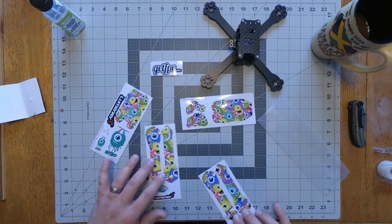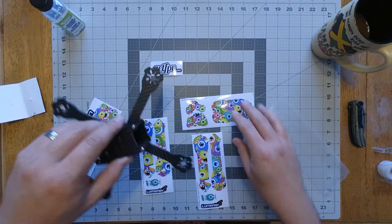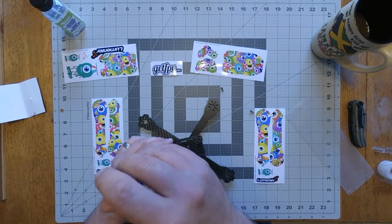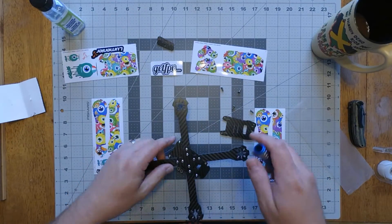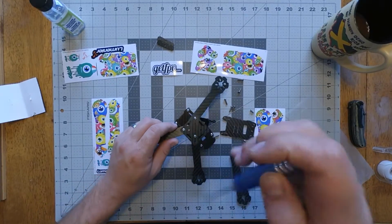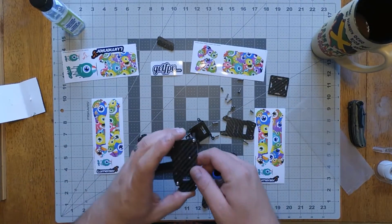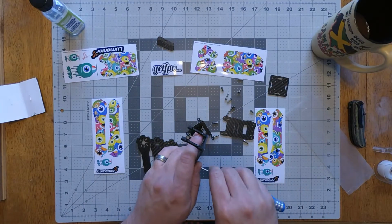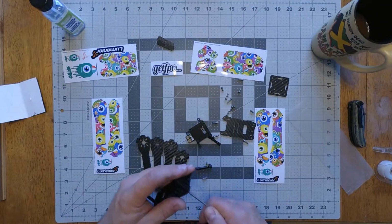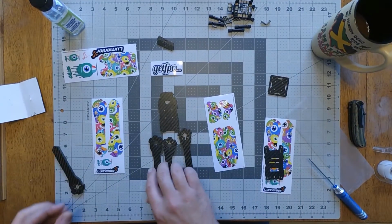But I got the sticker bomb, so we'll see how close they are to fitting. Man, that looks pretty close. I'll take it apart and see quick here. I'm sure there's going to be some modifying to the stickers that need to be done, but it'll still look awesome regardless. Okay, let's see how close they are.